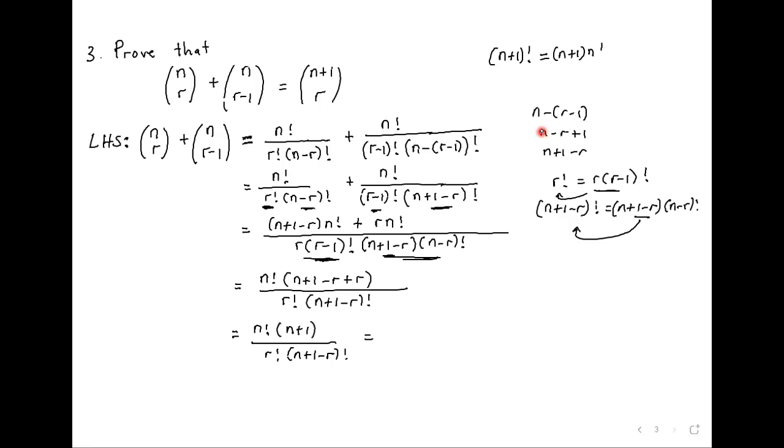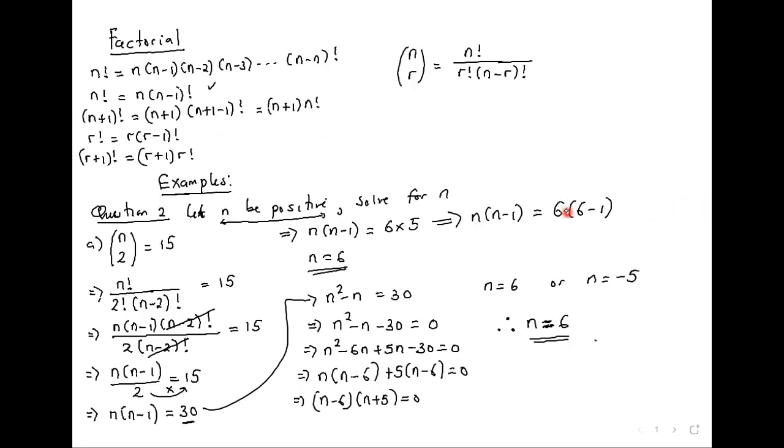Because here, look, we are saying what is R factorial? R factorial can be written as R multiplied by R minus 1 factorial. Meaning that any factorial, you can write it as that thing itself multiplied by the factorial of one less, like n plus 1 minus R. When you subtract a 1 here, it becomes n minus R, just because the plus 1 goes when you bring a minus 1. This is what we had on the first page here.